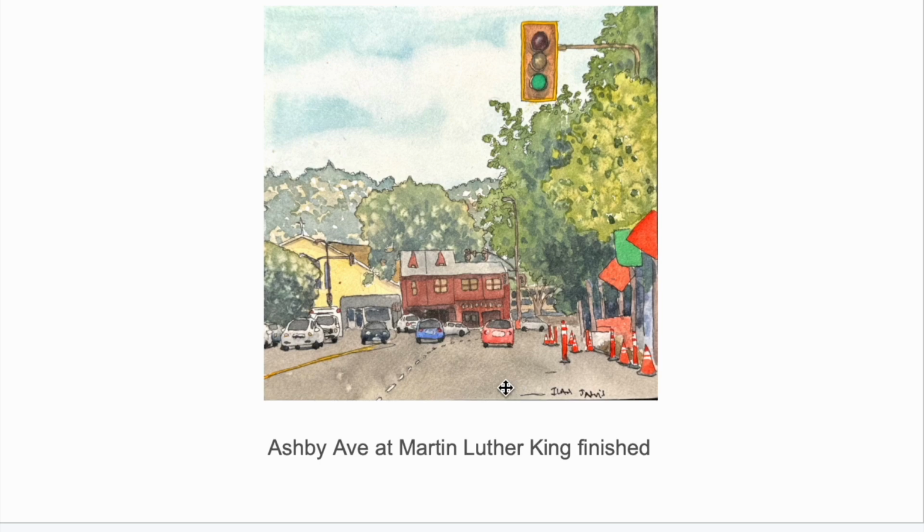And you'll also notice that I have something called atmospheric perspective going on. These signs here are the closest objects, right? And so they're the brightest, whereas the hills are far away. So I've made them much more pale, and that creates that sense of atmosphere and distance.